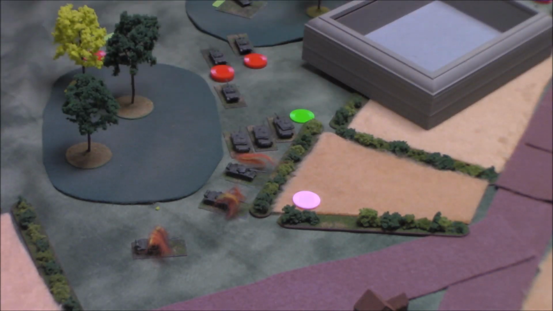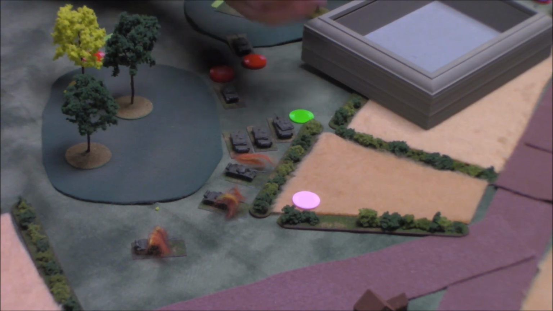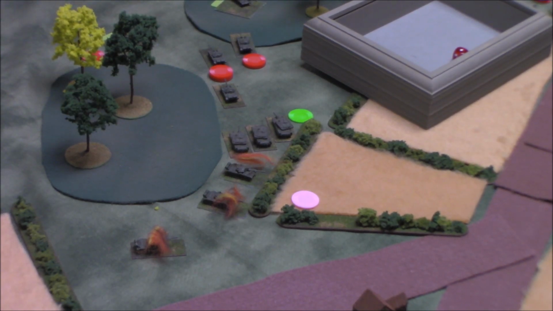So, the CO is going to attempt to order them. They got to turn around, so they have to move. So they're going to do a move and fire. They're in terrain, or one of them is in terrain, so that's going to be a minus. So they're going to need an 8 to activate. And they got a 3, so they will activate.